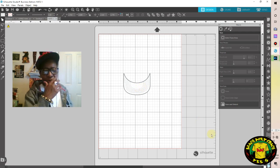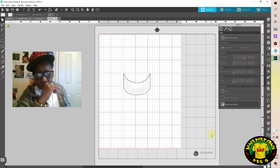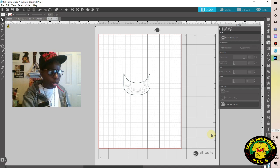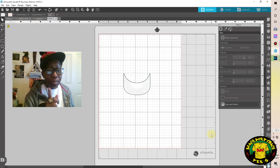And I am going to resize the visor. Now, when I measured the visor, which was a few days ago when I first went to do it, I never finished it. Okay. So, what size was that visor? The length was 7. And that was the width. And the length was like 4. What was it? You know what? Hold on. I think I gotta go measure it again. I'll be right back.